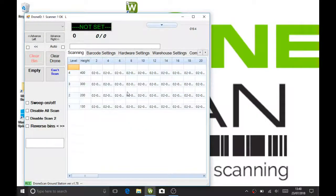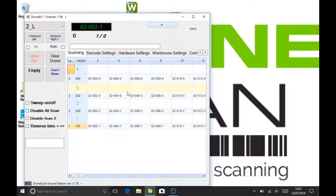It automatically connects to the drone, "Hello, Drone 1," and downloads all the settings from the drone. The beeping noise is the drone sending its settings. You should be able to click on a bin location and it should automatically beep, the drone's confirming that it's received that command.